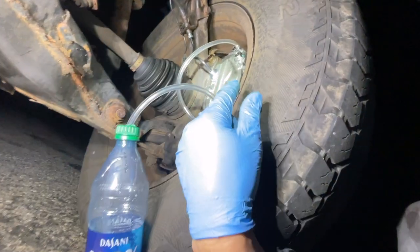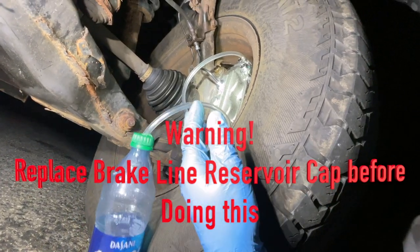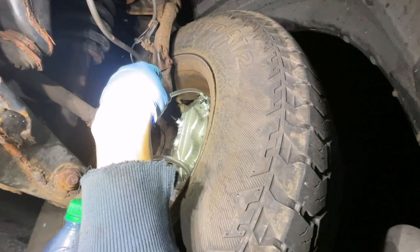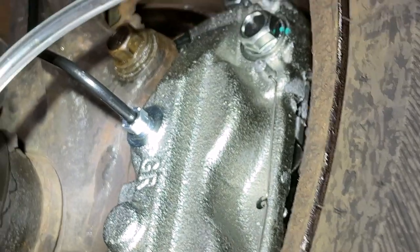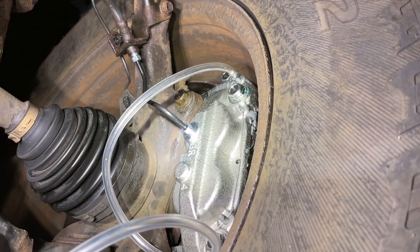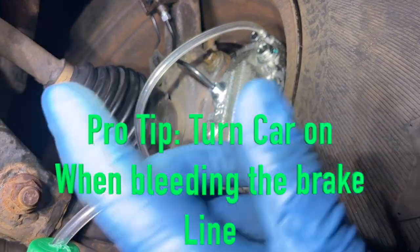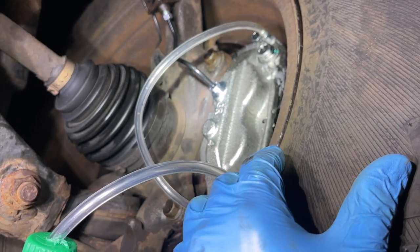Right, here's the setup. So what I did was got an empty water bottle, bought a hose, and stuck it all to the bottom of the jug there. Connect the hose to the nipple up there for the bleed line. So I'm gonna have my son pump the brakes until it gets really stiff. I'm gonna have him hold it, and then I'm gonna release, let all the air out the line. Do that about 3 times, unless I see real bubbles, and I'll keep continuing until that happens.